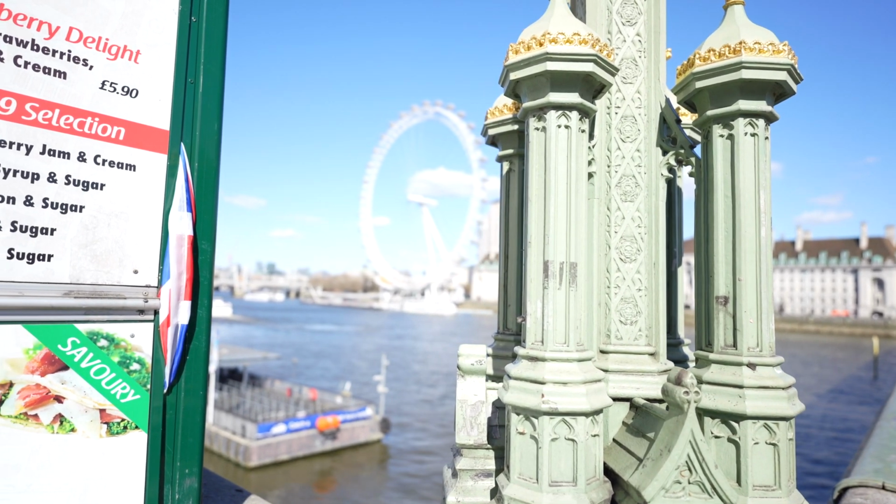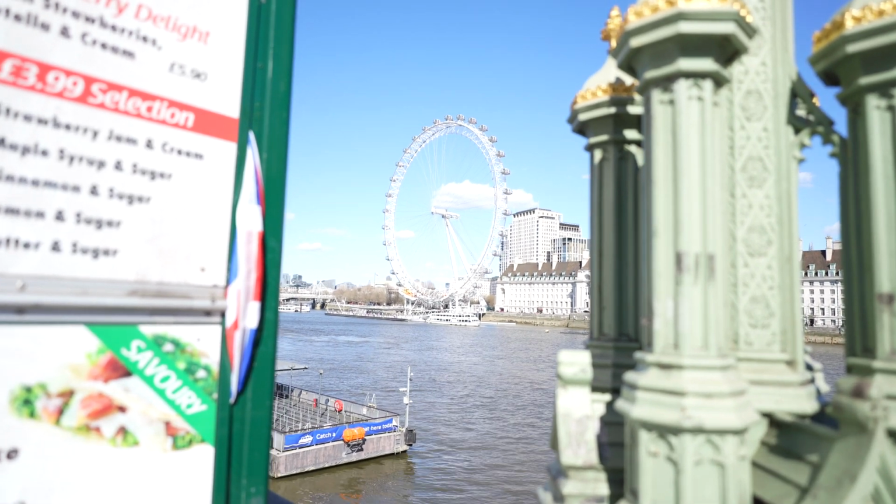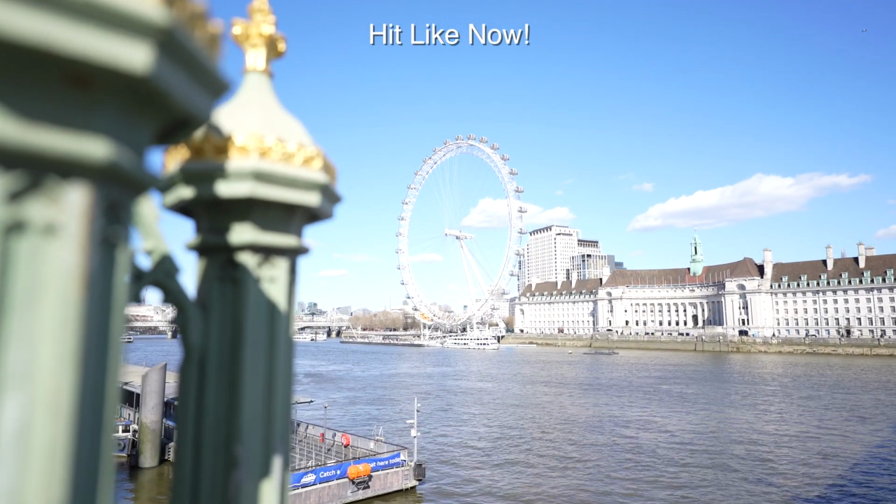I'm going to take some photos and some videos, and compare them side by side to see how this compares with the iPhone 12 Pro. So we're testing the Sony a7C against the iPhone 12 Pro. The background is lit, and you can see the sun is shining directly into my lens. I'm not sure if you can see the London Eye behind me. This is basically a comparison video shot by shot. We'll also do images shot by shot to see if this can withstand comparison to the iPhone 12 Pro.